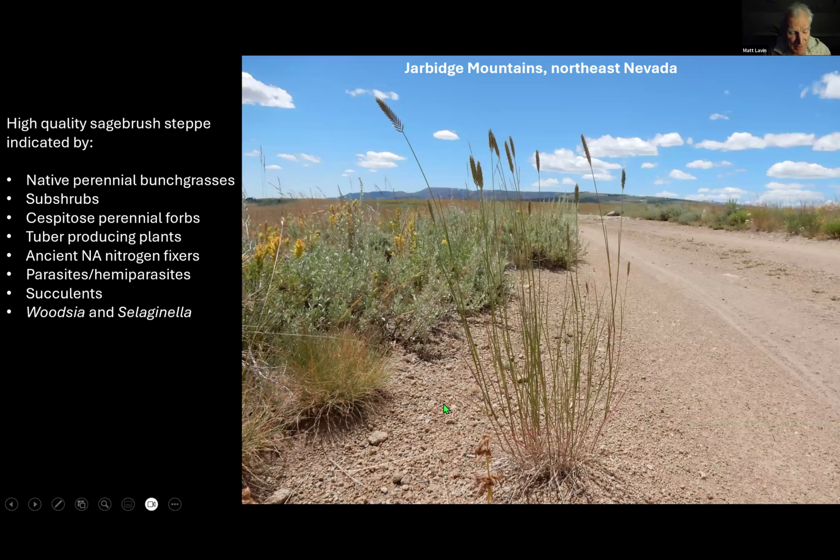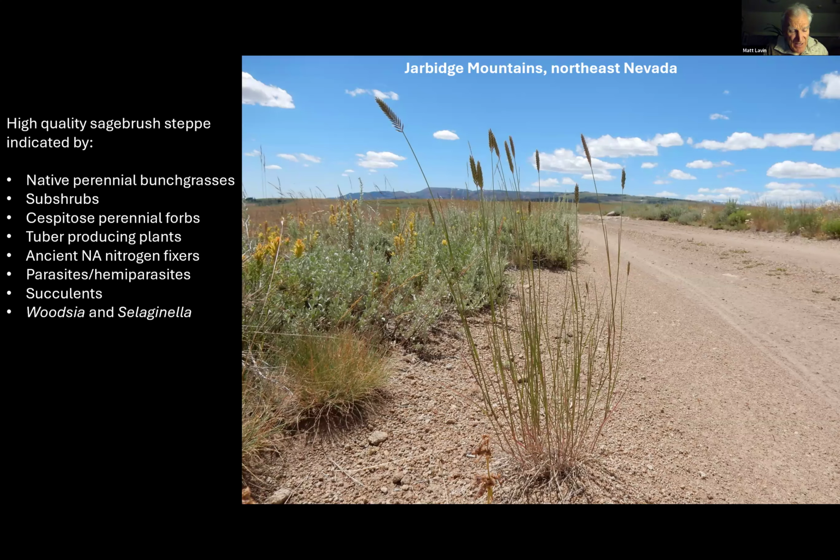Okay, to summarize, high-quality sagebrush steppe might be detected, say, in ground truth in core sagebrush areas by simply knowing general and potentially coexisting plant groups. Are the plants I'm looking at some of them native perennial bunch grasses? Although for native perennial bunch grasses, one would have to know what Agropyron cristatum is and exclude it because it's an introduced perennial bunch grass.